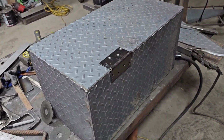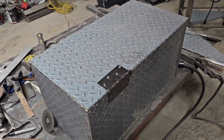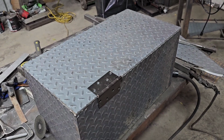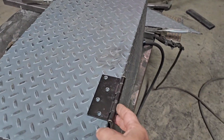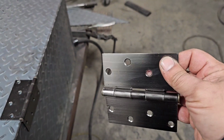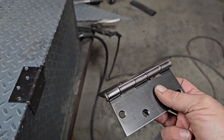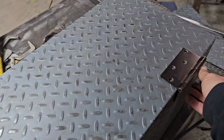So I bought just some run-of-the-mill hinges. My local supplier doesn't have anything that's weld on. I really don't care. This is for my toolbox, but they're kind of heavy duty. They're a little thicker. They do have a finish on them. I'm gonna grind that off, and this way I could get a nice weld on it. But basically, this is what it's gonna look like.